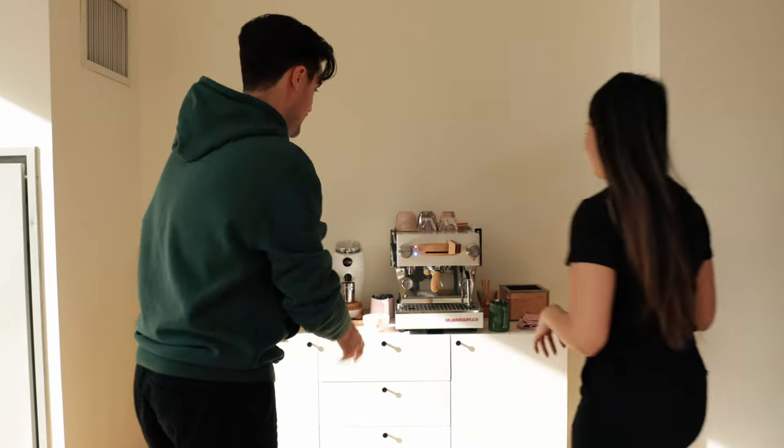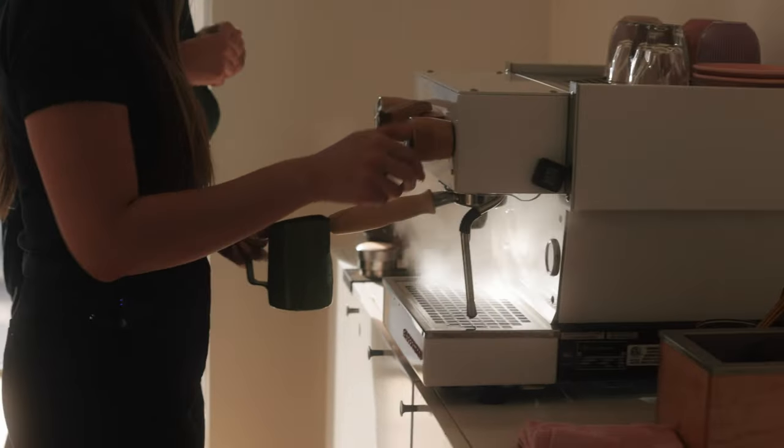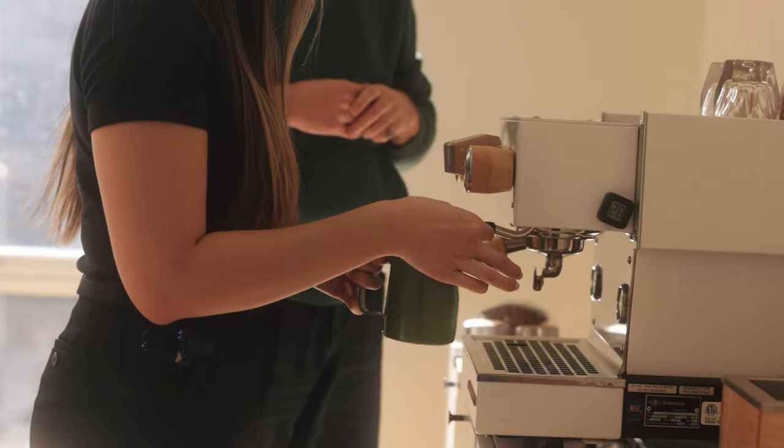Okay, so Zach is helping me pull my espresso shots, and then I'm gonna give it a go. I have two milk pitchers here with oat milk this time, and we're gonna try out some latte art. So go ahead and purge the steam wand. Get you all set up. Okay. And pull it out at an angle. Also, hold it however you're comfortable, whatever you're used to.